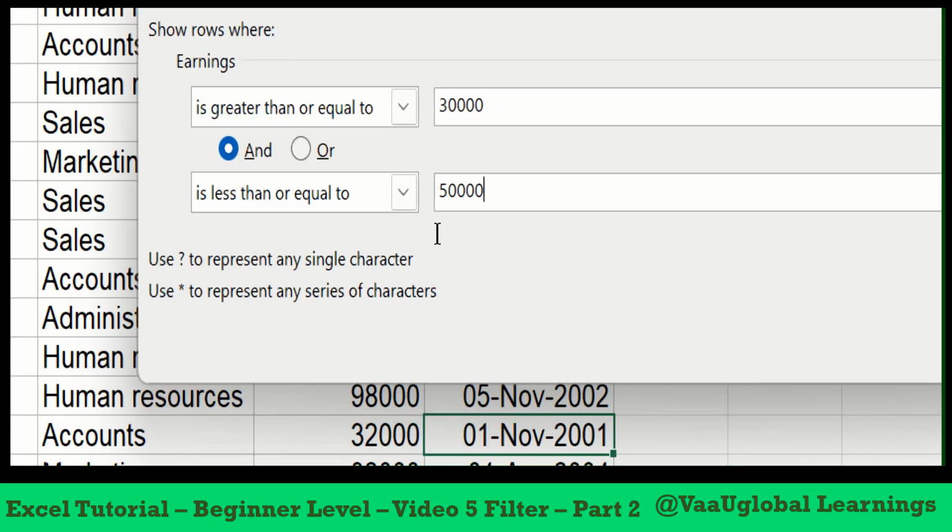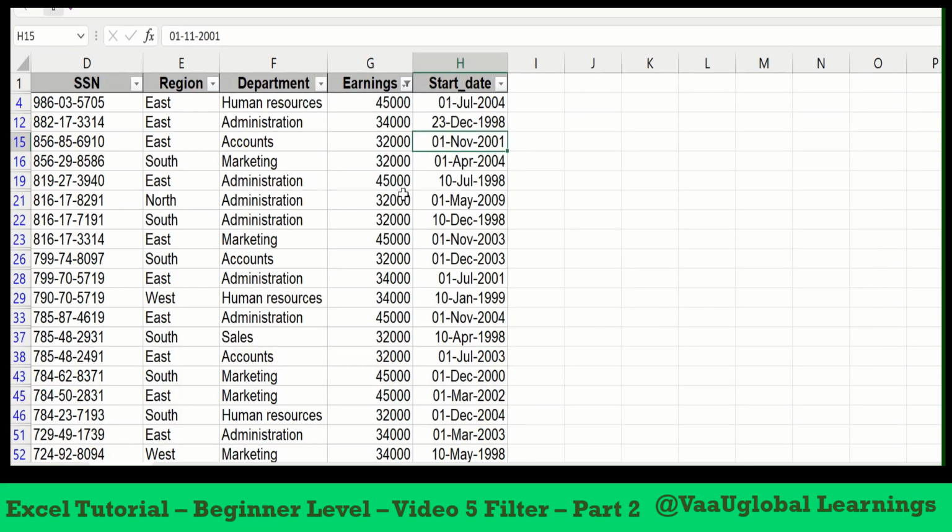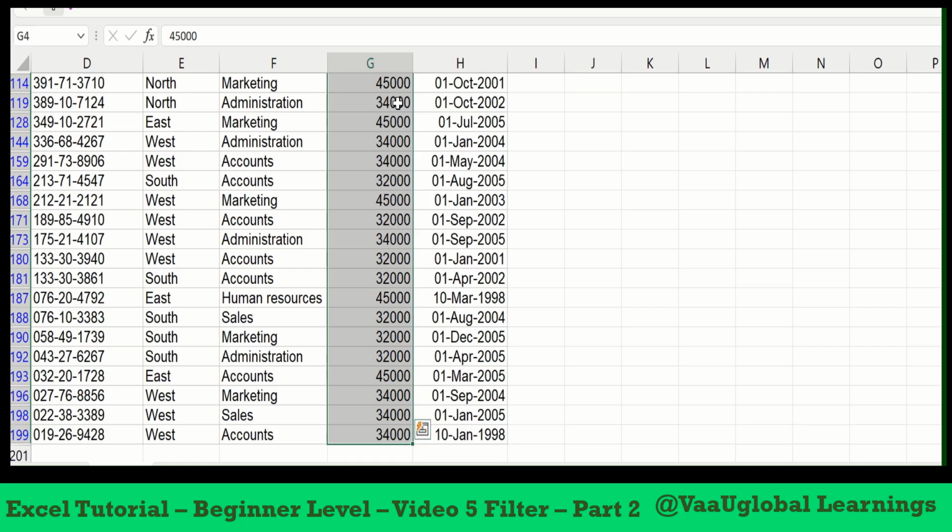Click OK. These are the employees who are earning in the range of 30,000 to 50,000.